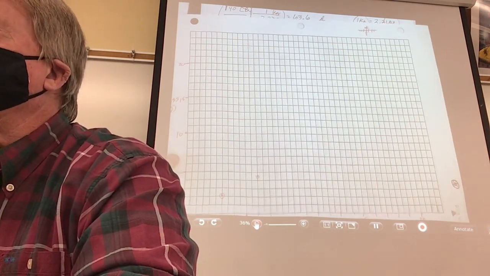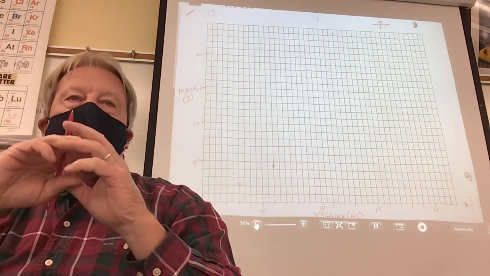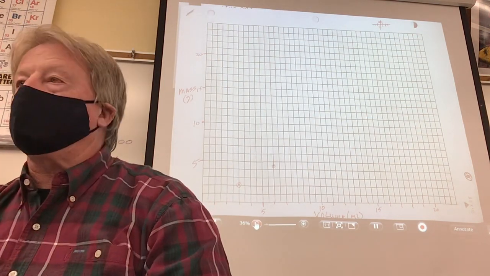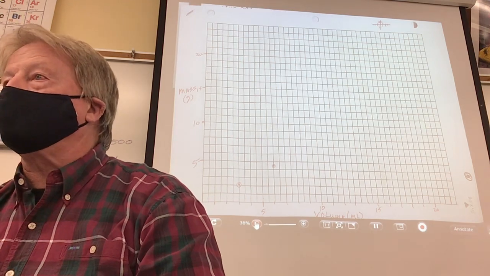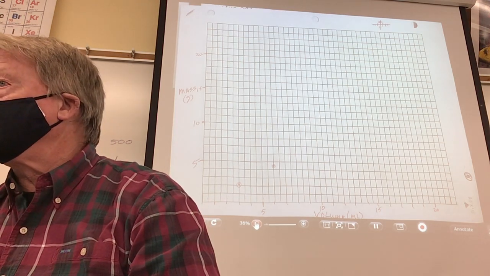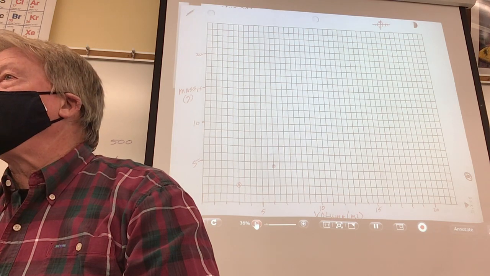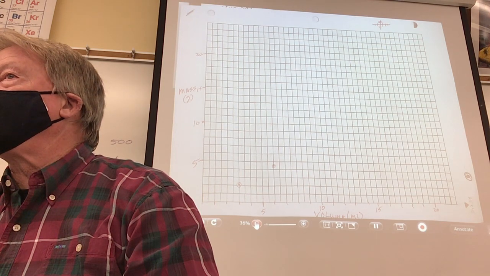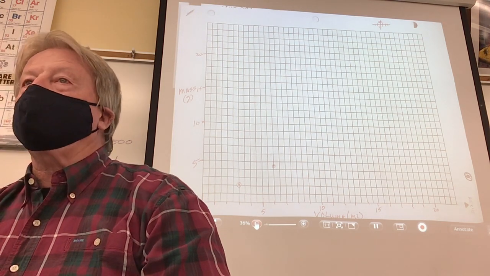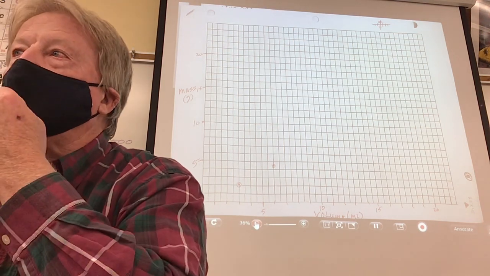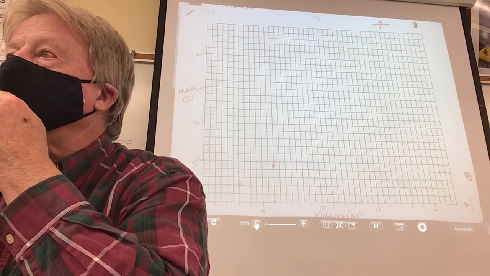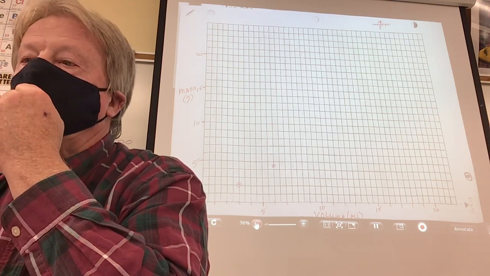So I expect you, now the reason I have point protectors is when I draw the line, if it goes over my little dot, I won't even know there's a data point there. And I want to know that there is a data point there. Yes? Is that kind of similar, like when we're making our own ruler, that we don't want to make the line super thick? Right. If you can draw a line thin, you'll probably get a better number. Okay? That's a good question.